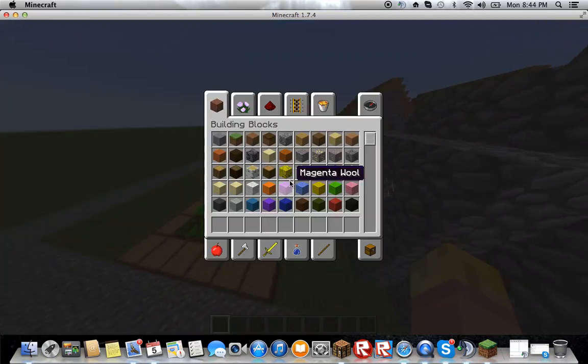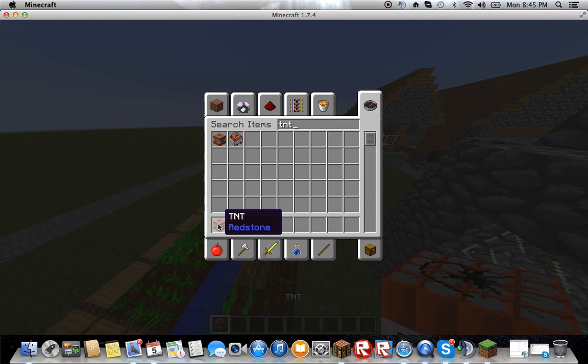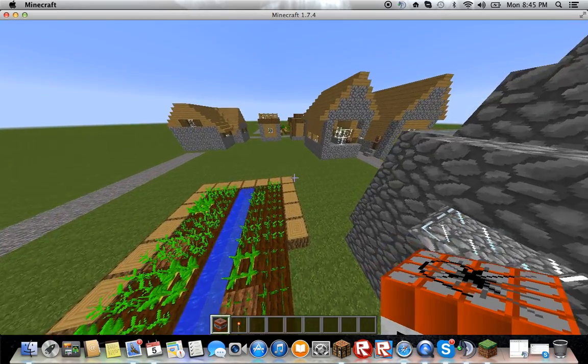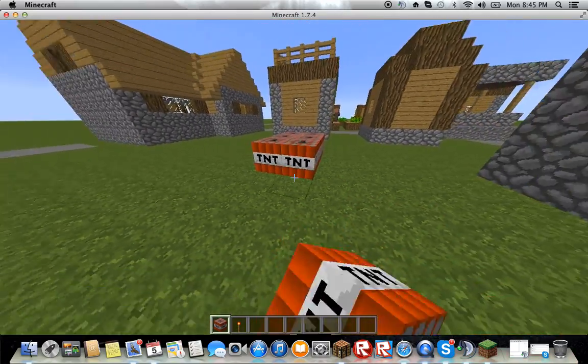But first, before I start this, I just want to do something real quick to these villagers for not having a blacksmith. So yeah, let's do this. I'm just gonna do this real quick. Then I'll get to the mansion, but right now I'm kind of busy.